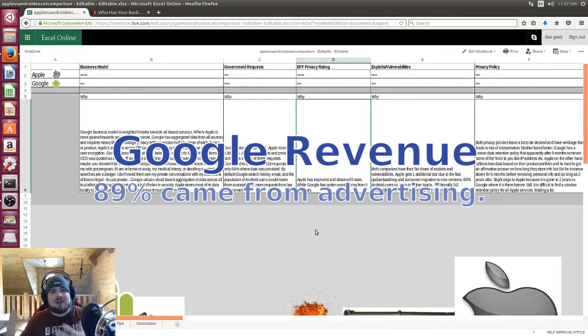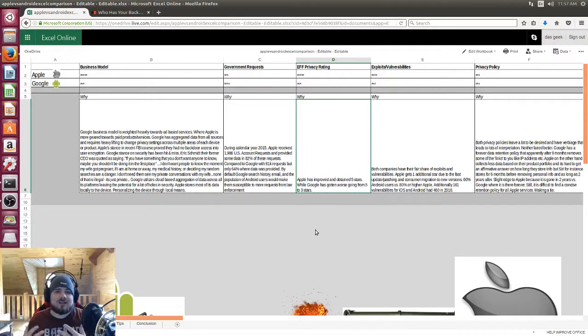They make money off ads. That's their primary income. So they do have some hardware and products that they sell, but for the most part, they're an ad-based cloud business. As such, their goal is to collect as much information on you as possible so that they can personalize ads to you. Those personal ads, as they get more and more information on you, can be more and more effective for the folks who are selling products to make sure that they can get you to purchase them. So the more information they know about you, the better.